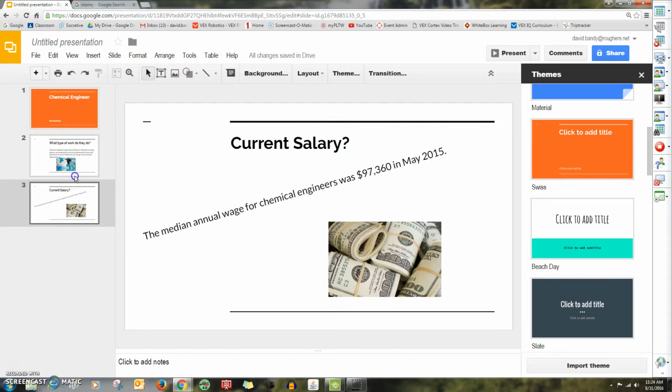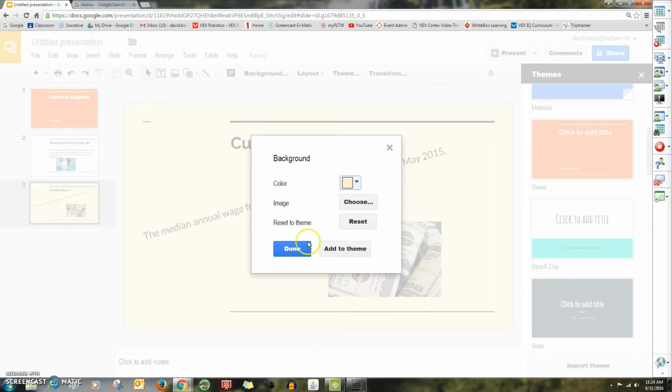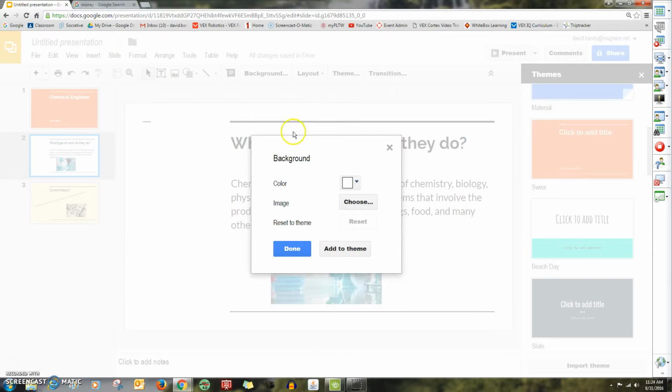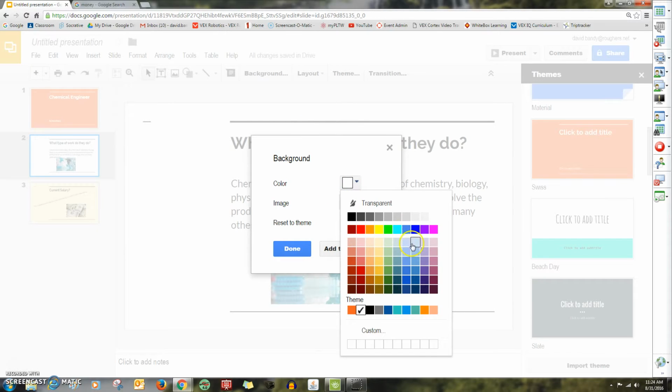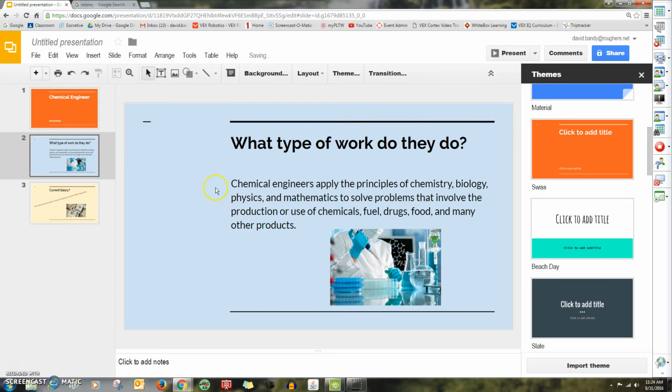So now we got kind of a theme, and these have lines on them. It's changed up a little bit. You can always come in here and change the background color if you want. You could do some pastel color. See? Change the background of that one. Change the background of this one to something kind of cool looking. Yeah, there we go. Done. Move that picture over the other way. See how that looks? Awesome.